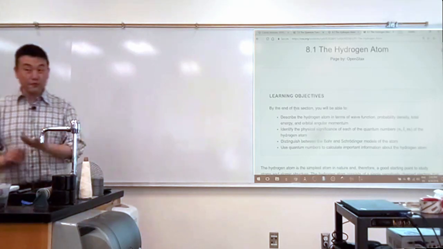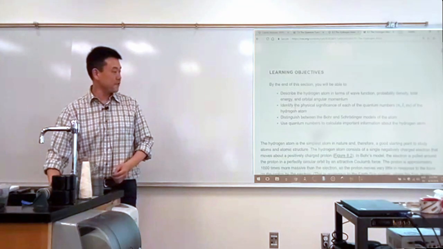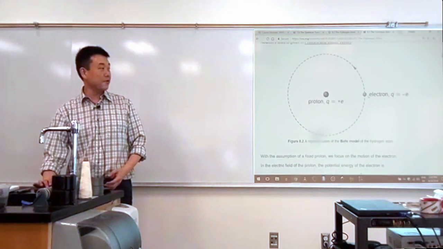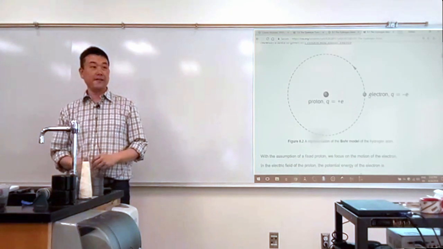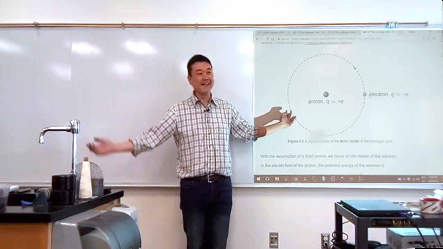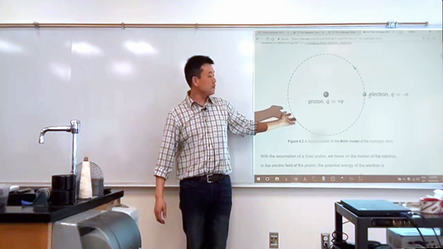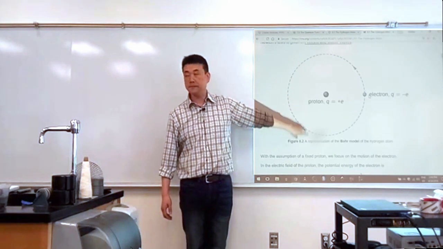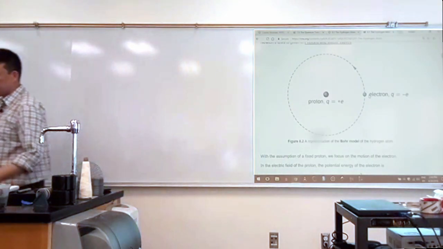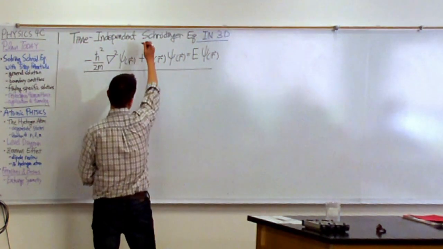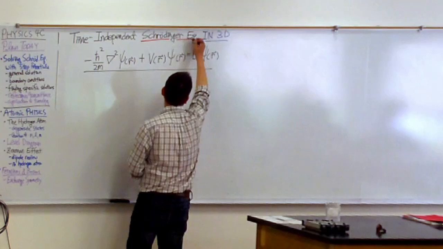So, a reminder of the hydrogen atom. You know what a hydrogen atom is. It's a proton with an electron orbiting around it. That's a classical statement to make. You don't say that in quantum mechanics. So for a fully quantum mechanical treatment, your starting place has to be the Schrödinger equation. This really has to be your starting place.